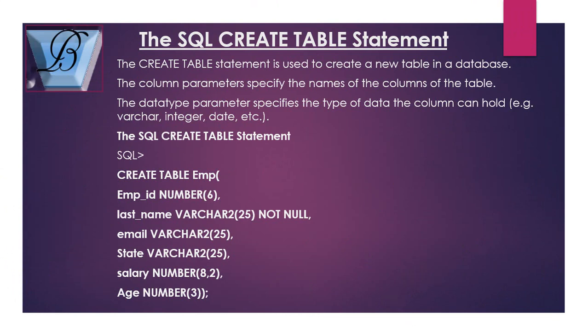In this part, I'm going to explain the CREATE TABLE statement and what it's used for. The CREATE TABLE statement is used to create a new table in the database. The column parameter specifies the name of the columns. The data type parameter specifies the type of data the column can hold.